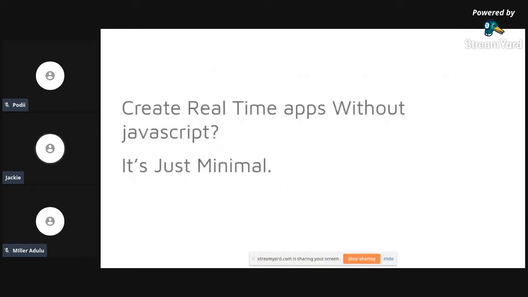During his speech, he said that Phoenix LiveView enables you to write your code without really having to write JavaScript code. So you'll be majorly writing Elixir code, with only a little JavaScript. The JavaScript is minimal, but it is there because Phoenix LiveView is built on top of JavaScript. There'll be a section where we'll have to write some JavaScript code so that the client and the server can communicate through channels.